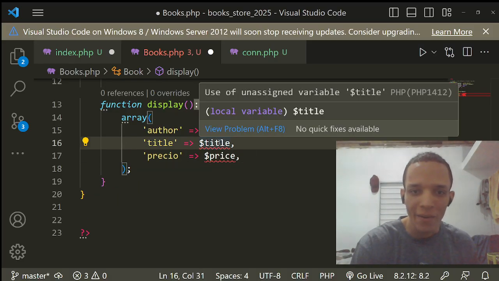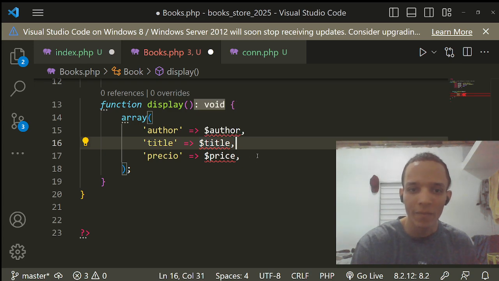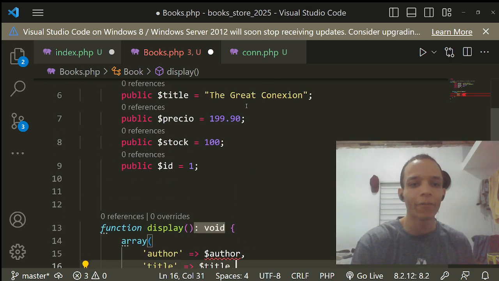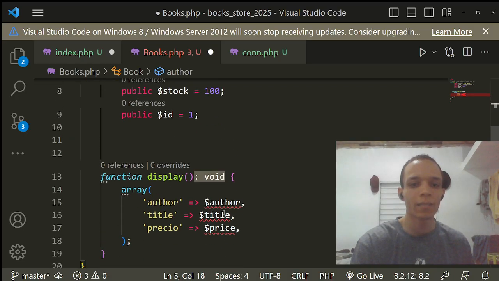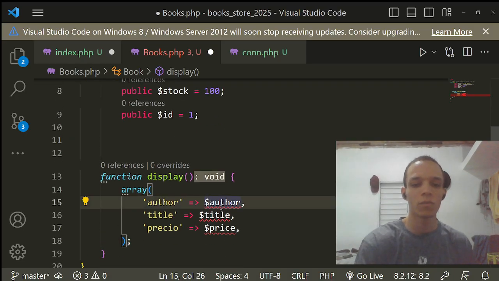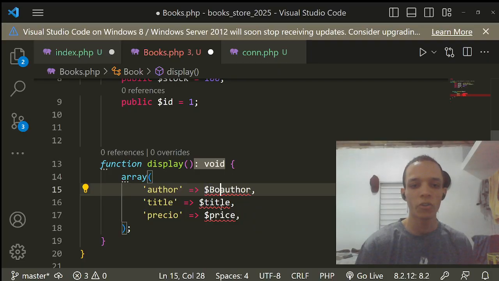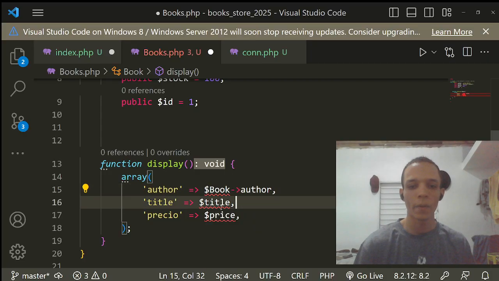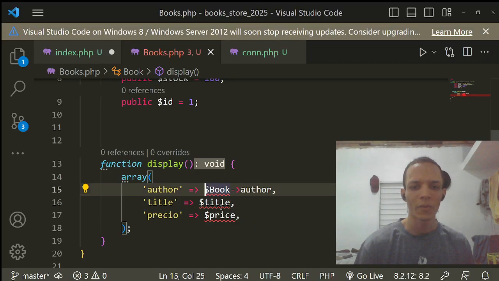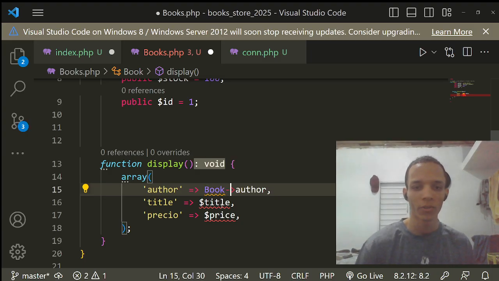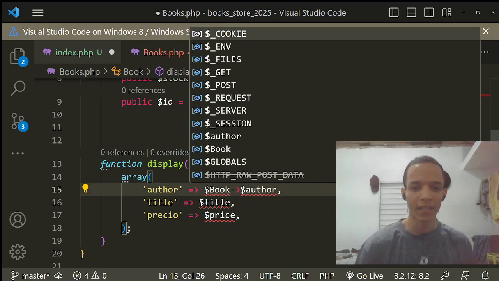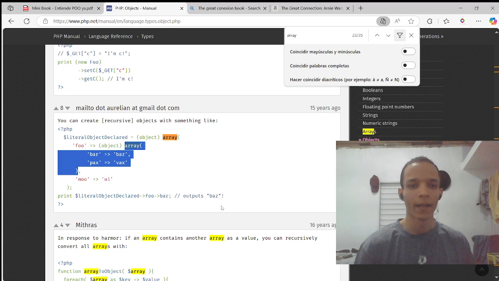We got an error here, use unassignable variable title. Oh, the thing is that we are not able to get this author here, but this is possible by just making this. We say book, an arrow, and that's it. If I am not wrong, let's see. Book, author. It takes such a while. Let's see.